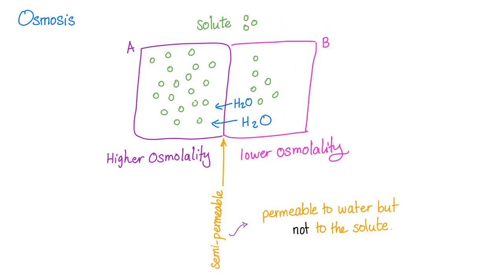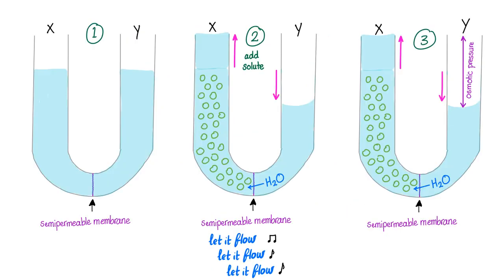So, if these are two compartments, and this is a semi-permeable membrane that's permeable to water, but not to the solute. And here in compartment A, you have higher concentration of solute. Water is gonna flow to the higher concentration of solute. So, let's perform a fifth grade experiment. Bring a U-shaped tube and fill it with water, knowing that there is a semi-permeable membrane between the two compartments. Step number two, add a solute to compartment X only. Step three, notice what will happen. Water is gonna flow from the area of low concentration of solute to the area of high concentration of solute. So, the end result is here. Water in compartment Y is gonna move down. In compartment X, it's gonna move up. The difference is called the osmotic pressure.